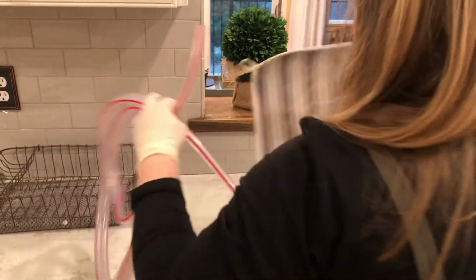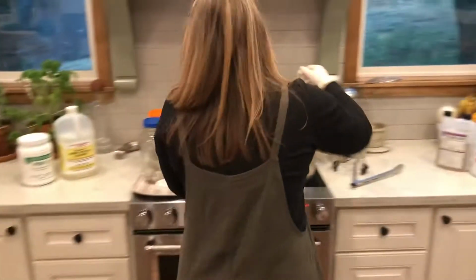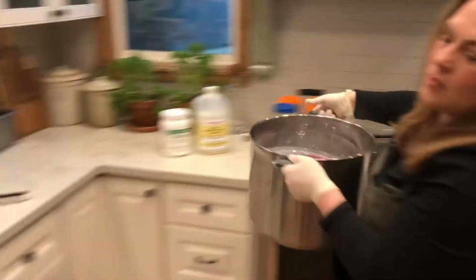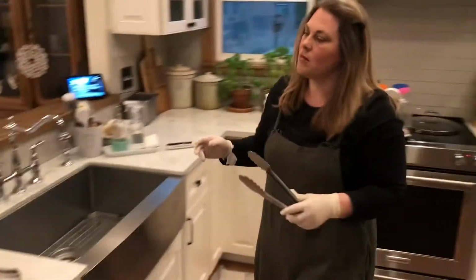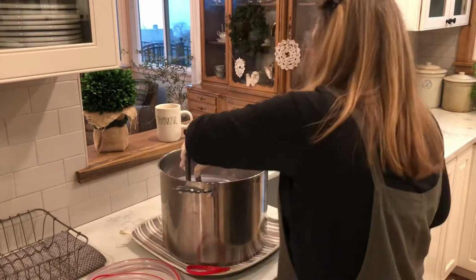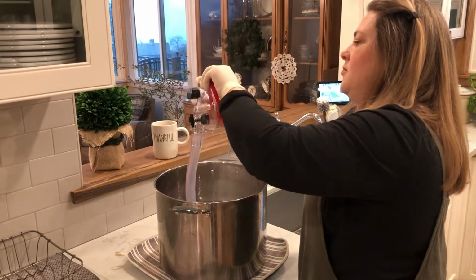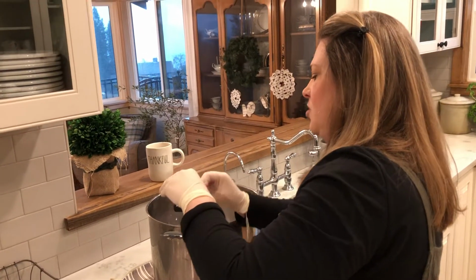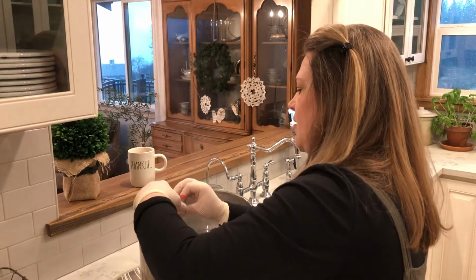I then take this designated mat, put it here. This is our air hose. Bring this over here. This is one of our gaskets, so I put that in there. Gasket back on. And again, heating it up just makes it so much easier to put this back together each time.